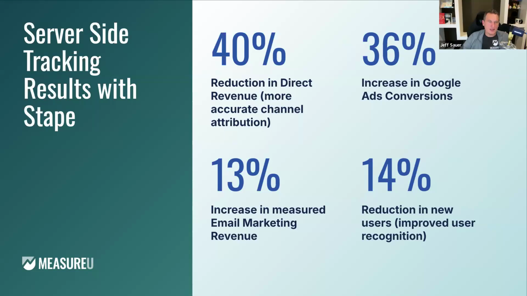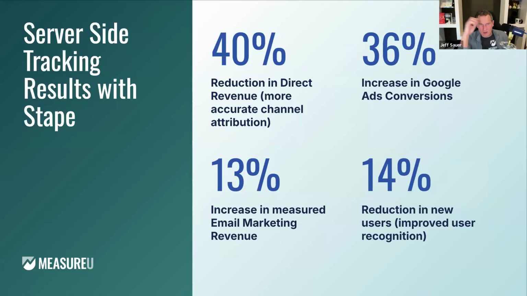You just want to get that number to be as low as possible. And when I started in this world, direct was like 5 to 10%. And then it was like, oh, it's 15 to 20%, and it's always going to be that area. Now we're seeing companies that are at 40, 50, 60% direct. And it ultimately means I don't know what to do with 40 to 50 to 60% of the traffic because I don't know where it came from. So I can't go and spend more money on that channel.